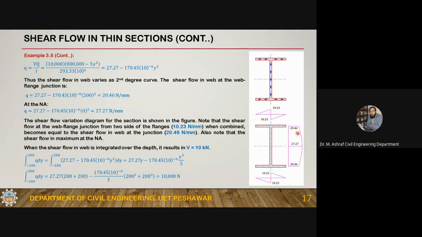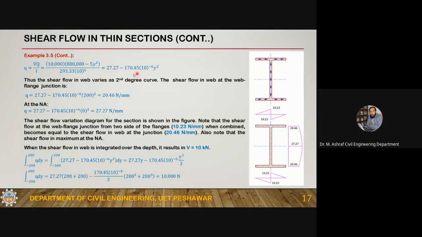Okay, now if I integrate this shear flow, which is in the web, over the whole depth of the beam, I'll get a force, because shear flow is what? Force per unit length. So if I integrate it over the length, then I'll get a force. Okay, so this is a shear flow. So this is the length from here up to here. If I integrate it, I should get a certain force, and let's see what force I'm getting.